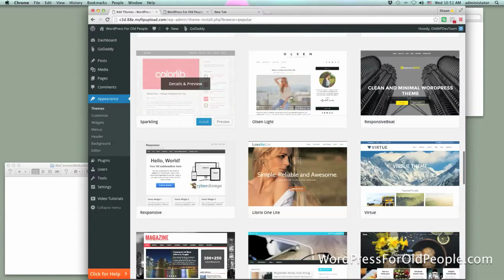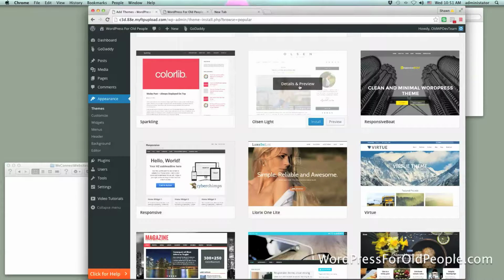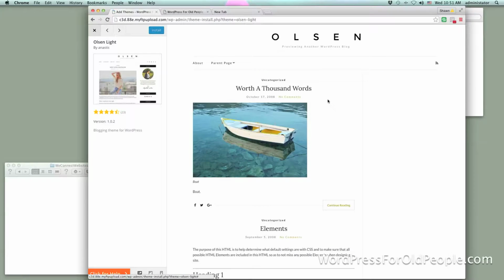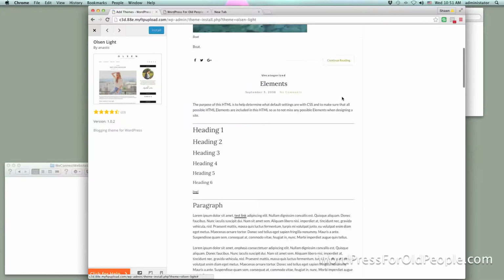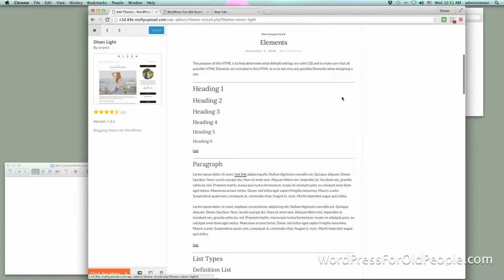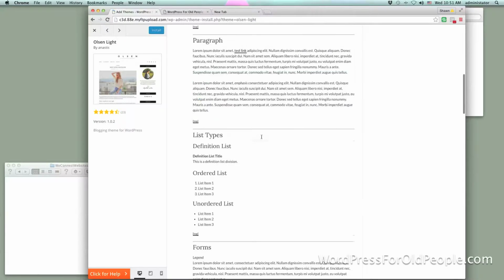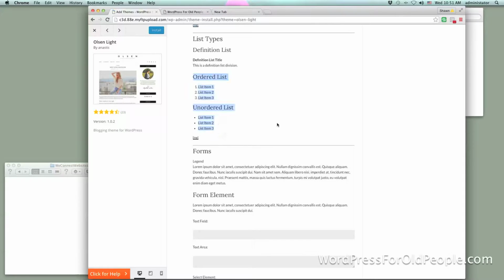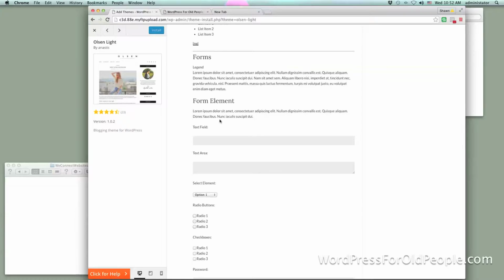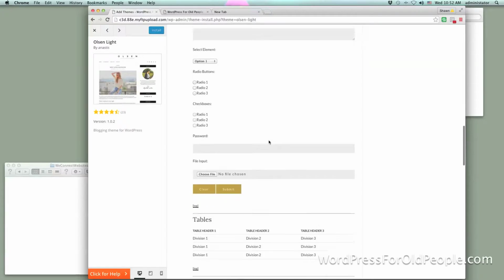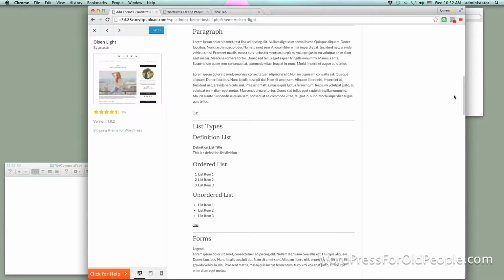How do you know? Well, you can go to this details and preview, or this preview button right here, and it'll show you exactly what your site will look like, and it'll show you what the headings will look like, show you what a paragraph will look like, lists, bullet points there, forms, radio buttons, and all that stuff will be there.